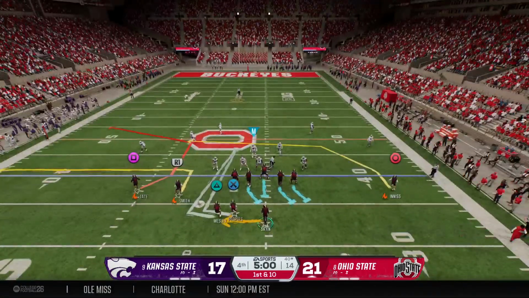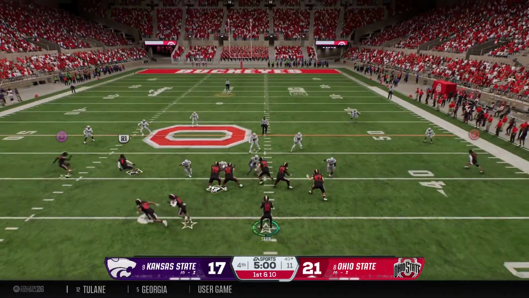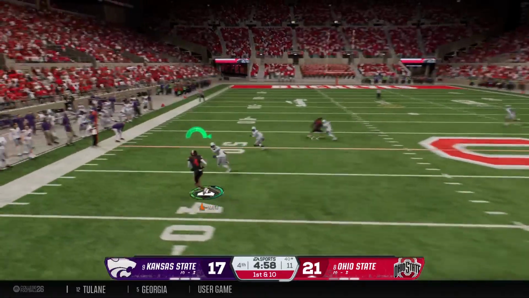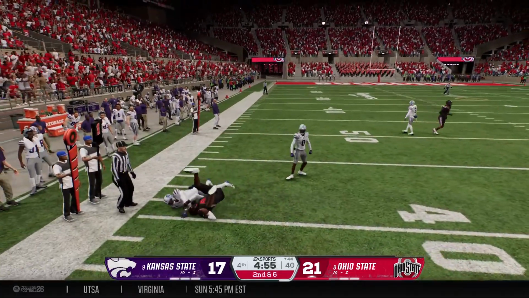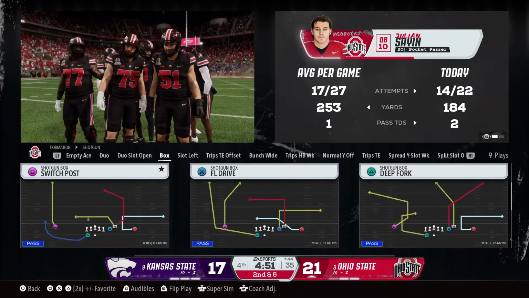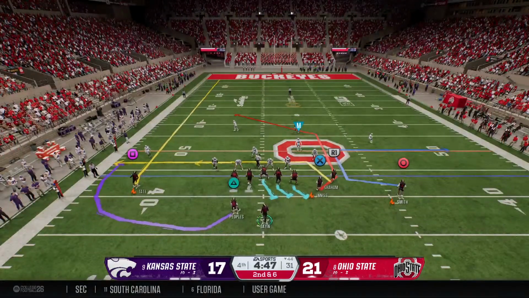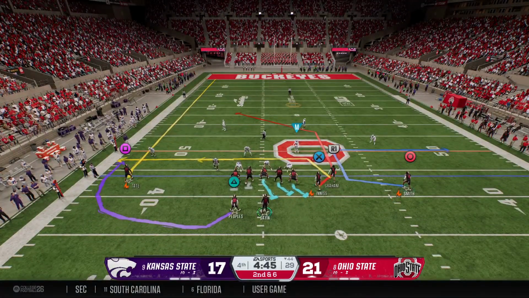So here we go, first play of the quarter. The offense has a first down. Scanning the field, it's looking like an out route. The catch is made, they get him down quickly. Not much of a gain on that completion. Anytime a quarterback and a receiver are in sync, you've got a chance to make a very successful play. Great job here by the offense.